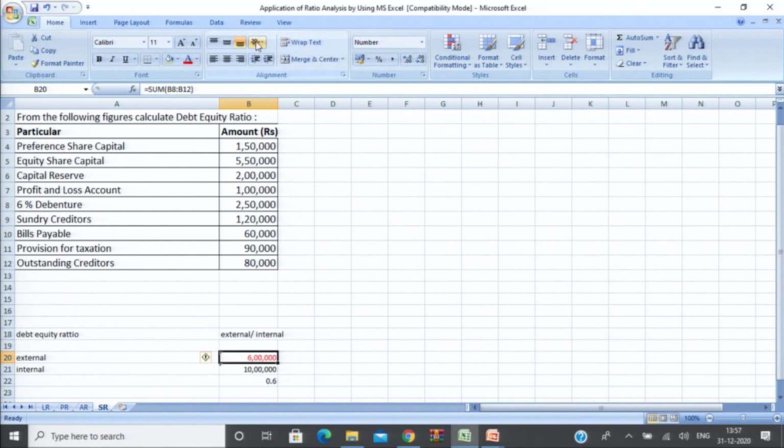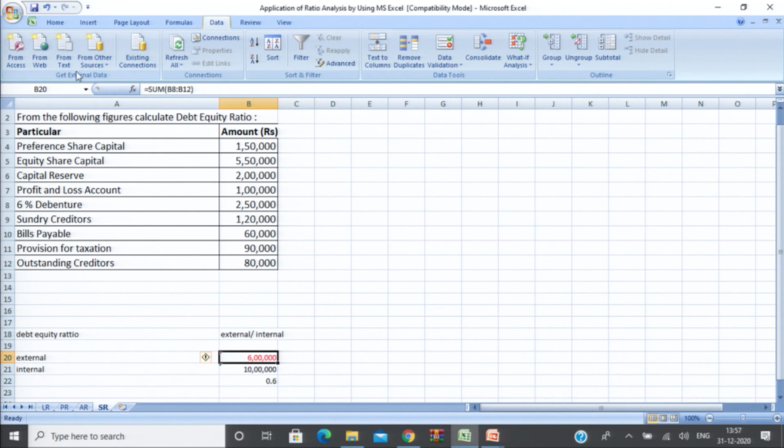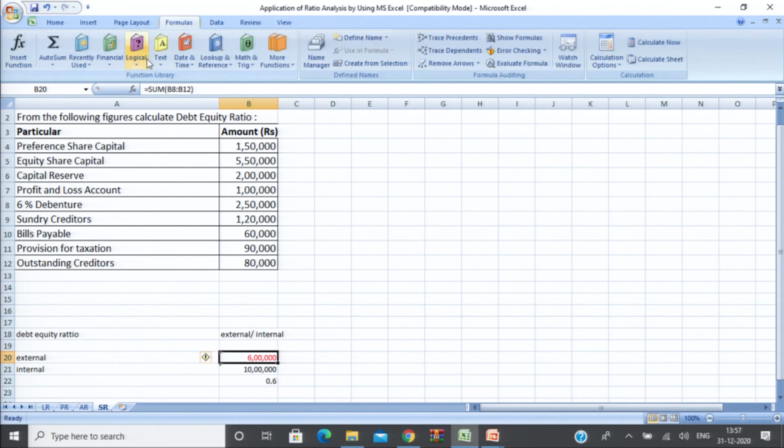This is the data option here, and there are different options in Excel. The formula option is here: logical formulas, financial formulas, and the auto sum option. If you want to sum all these things, click here, then it is auto sum. It gives the summary of all the things.